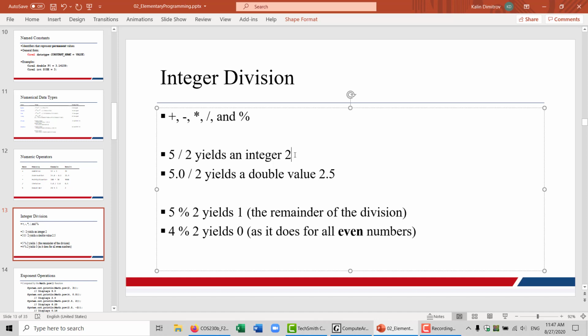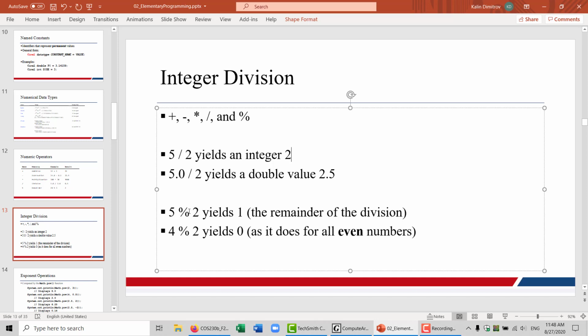Okay, please remember that this is another common pitfall for beginner programmers, and I guarantee you this is going to get you at one point or another, especially if you work with variables. If you have a large program and you're looking at something like x divided by y, chances are you may forget about the data types of x and y, and if they're both integers, then this is how the compiler is going to figure out the end result of x divided by y, and it may not be exactly what you're looking for.